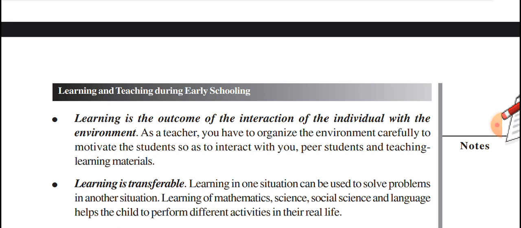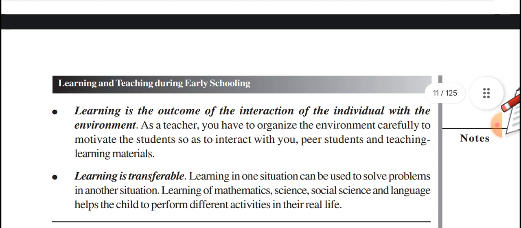As a teacher, you have to organize the environment carefully to motivate the students so as to interact with you, peer students, and teaching learning materials. Learning is transferable. Learning in one situation can be used to solve problems in another situation. Learning of mathematics, science, social science, and language helps the child to perform different activities in their real life.